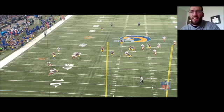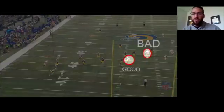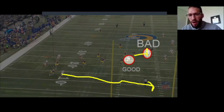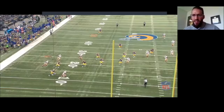Okay, let's watch in the NFL. Let's watch a good example and a bad example, right? So let's watch right here. Let's watch the bad example first. So again, return is going to the field, guys. So this guy right here can lose a little ground here and go meet at the midpoint. But watch what this defender from the 49ers does. He goes to him now and just blocks him in the back. Okay, doesn't understand the concept.